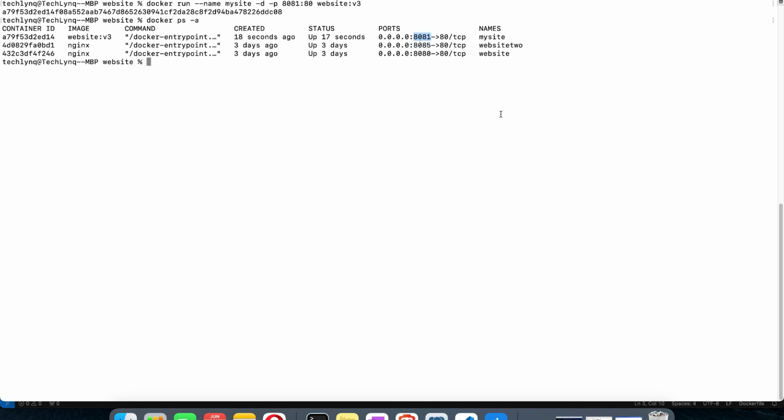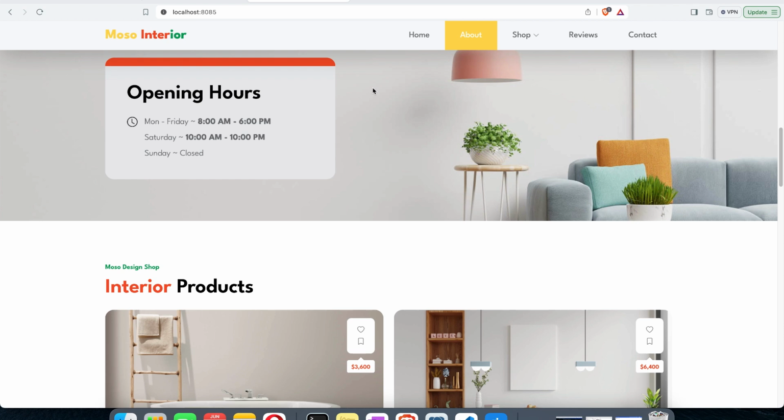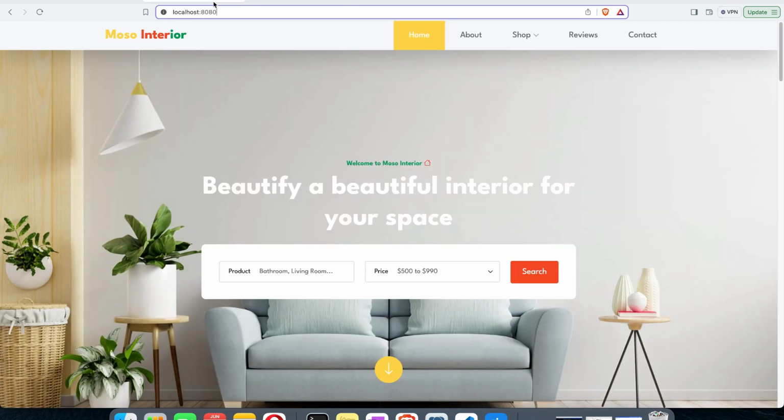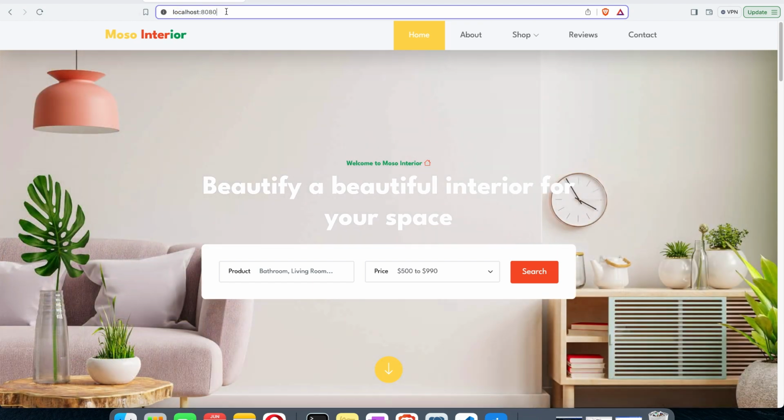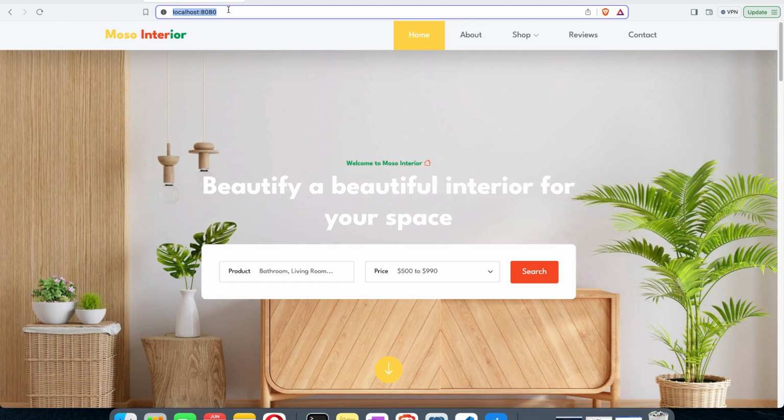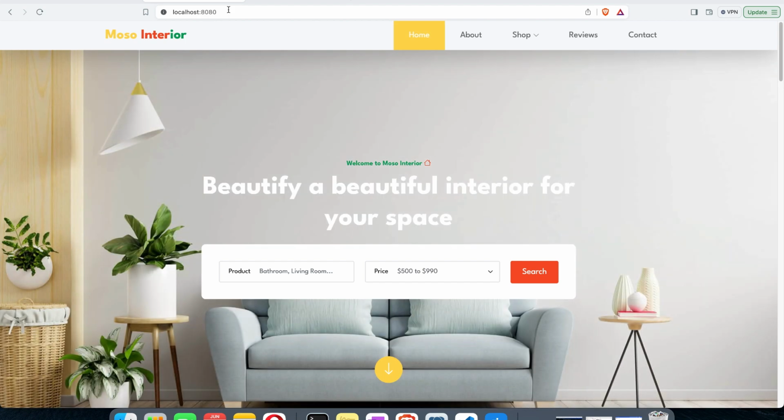So let us go on and test our website. We are going to test all of them: 8080, 8085, and 8081. We're back on the browser, and just like I told you earlier, we already have the website we hosted earlier running on port 8080.